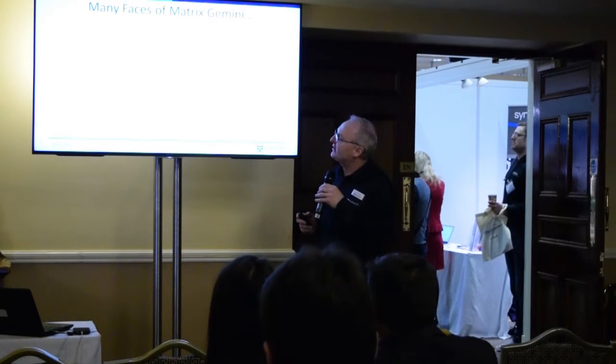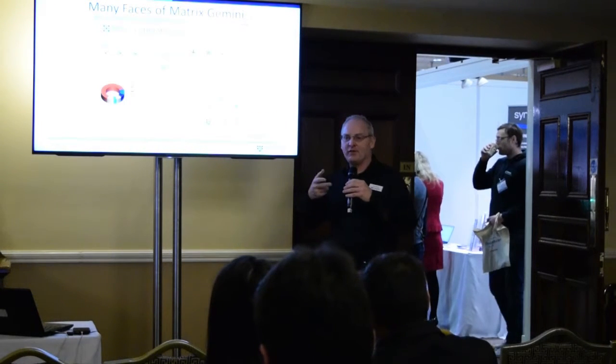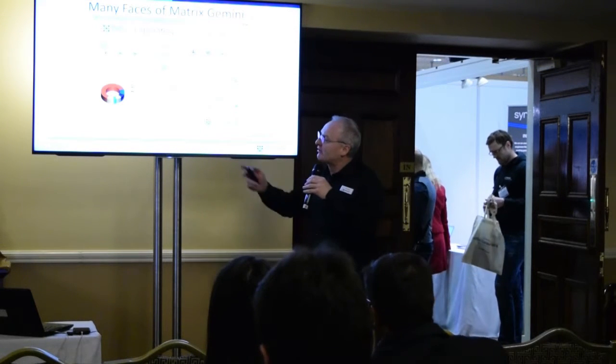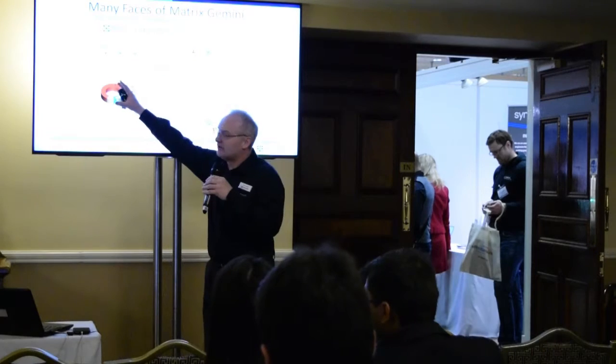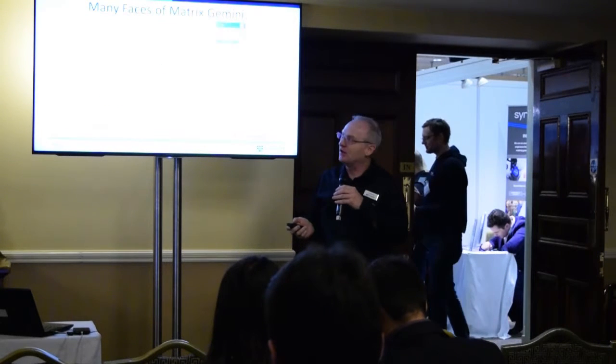So there are many faces to Nexus Gemini. What I mean by that is you can make the various workflows look how you want. So this is a graphical flow, and here I've shown this one already. It goes from left to right through registration to final reporting. So I call that one the graphical workflow.